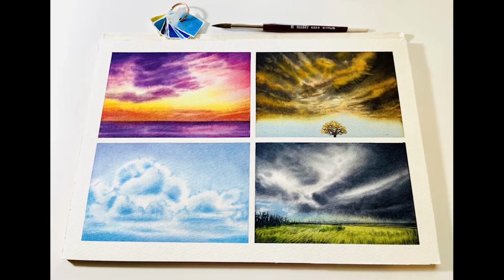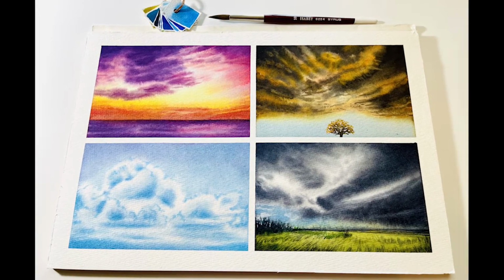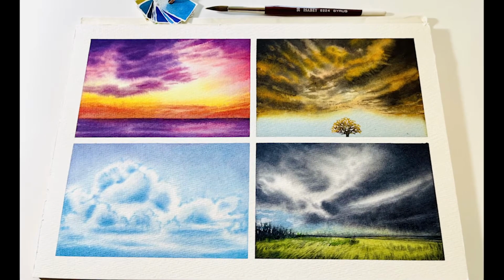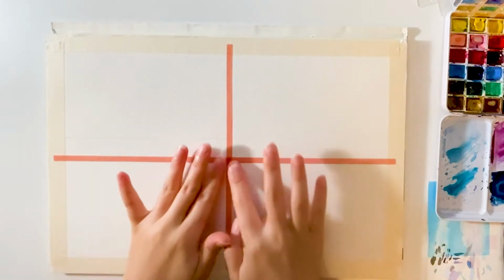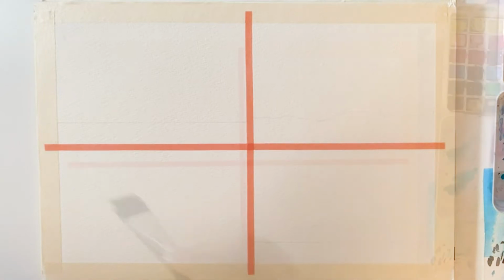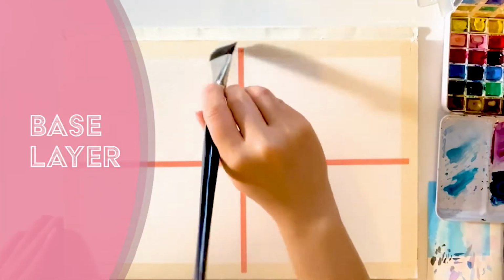So from the finished work, you can see the white border around the paintings. That's because I used masking tape to create 4 blocks before painting. Make sure it's taped tightly so later when painting, the water won't go underneath. For the sketch, I just simply mark out where the horizontal line is. This way it helps with the coloring process later. Then I start painting from the top left.